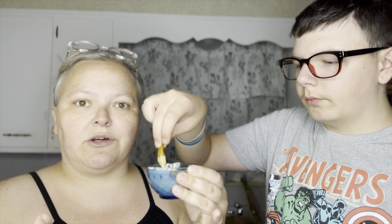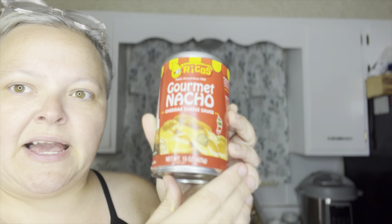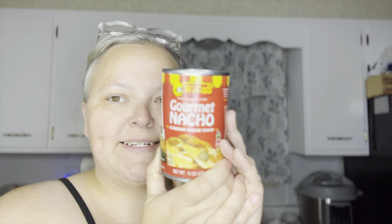I could eat this forever! And if you wanted a shortcut, you can get canned nacho cheese sauce at Walmart for about three dollars. I have some in the cabinet — we're going to crack it open, heat it up, and see if that's an easier way to have nacho cheese fries at home without buying cheese, milk, and jalapeño juice separately. After heating up the canned gourmet nacho cheese sauce and comparing, the family agrees: we like the homemade more. But the canned version is still good and a great shortcut especially when you don't feel like cooking but don't want to go out to eat — definitely an easy way to get nacho fries at home.